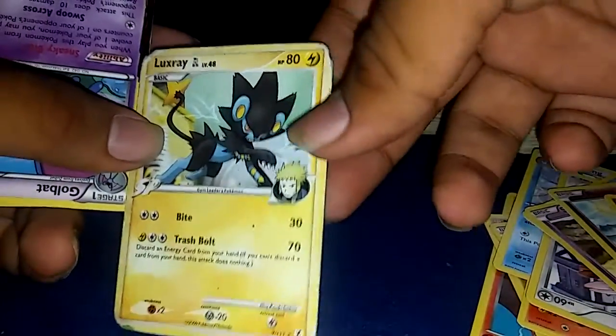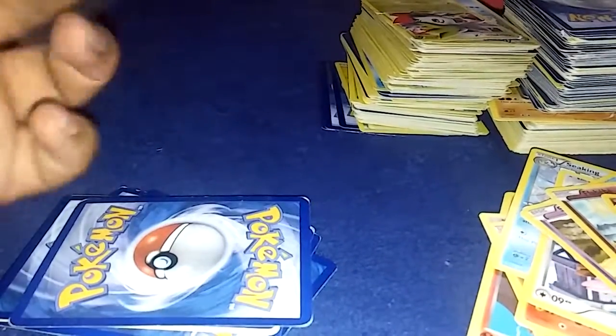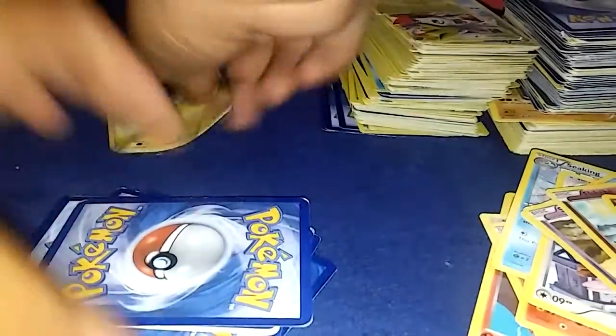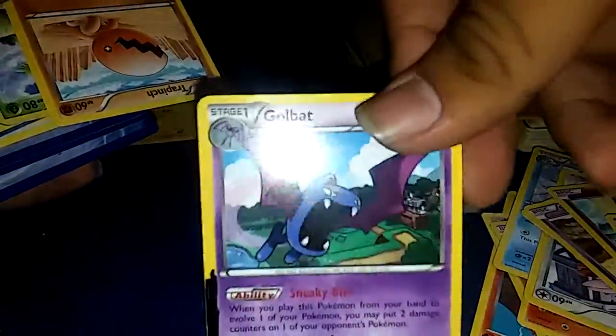Luxray GL. Nice. Let's put that in the sleeve. It's not the Level X, but it's still a really, really cool card. Yeah, so there's a whole bunch of old cards, new cards, and ooh. Anyone remember when Golbat and Crobat was a thing? Ooh, nice plasma. Yeah, some of the card quality is a little bit bad, but eh. I'll sort through it all.